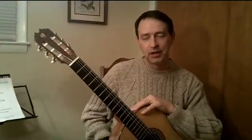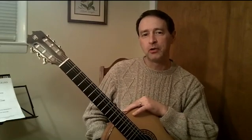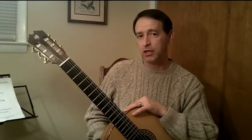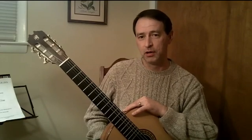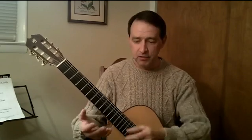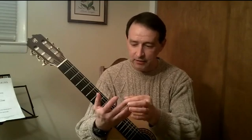Today's chord is the A7 chord. Let me explain to you what a 7 chord is. A 7 chord, also known as a dominant 7, is where we add the minor 7 note to the major chord. So in the case of A major, it is formed on the first, third, and fifth notes of the A scale, so that's going to be A, C sharp, and E. We are going to add the minor 7th to that.